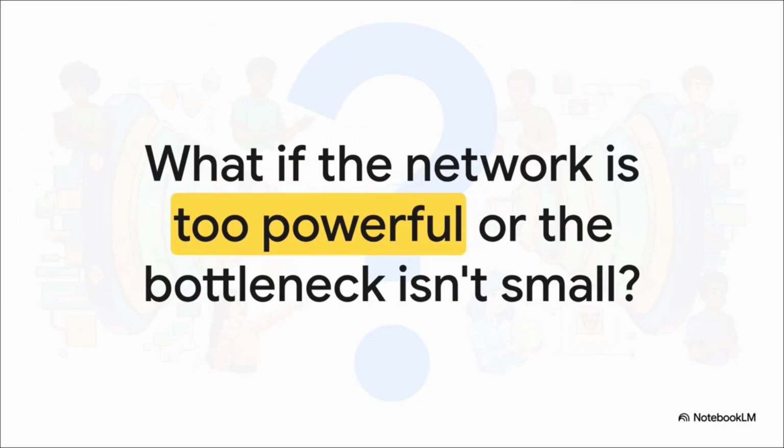So let's think about this for a second. What happens if we get a little too generous with our network? You know, what if we make it really deep, give it a ton of capacity? Or maybe we make that bottleneck layer not really a bottleneck at all. What's the worst that could possibly happen?